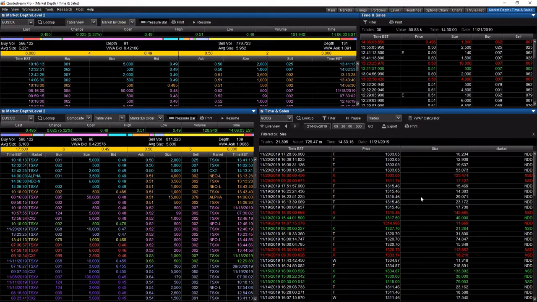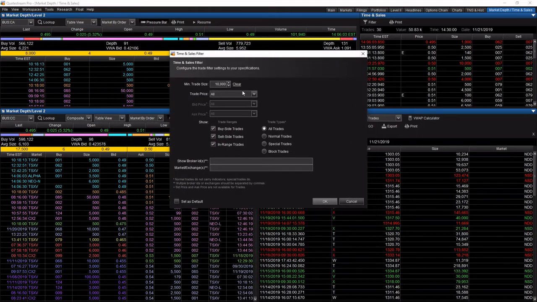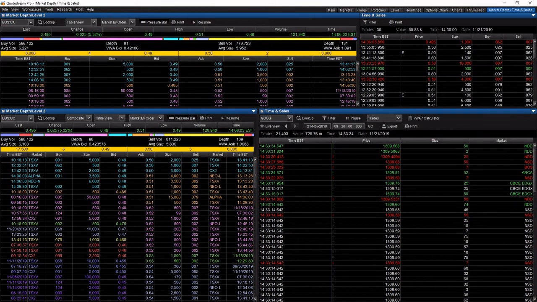But once it's applied, we see all orders for symbol GOOG that are over 10,000 shares. If you want to clear that, you can click clear and click OK. And we're back to the full list.